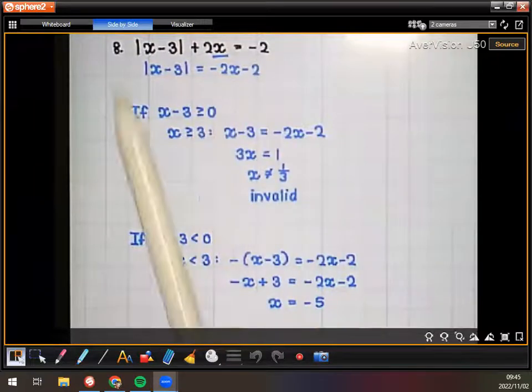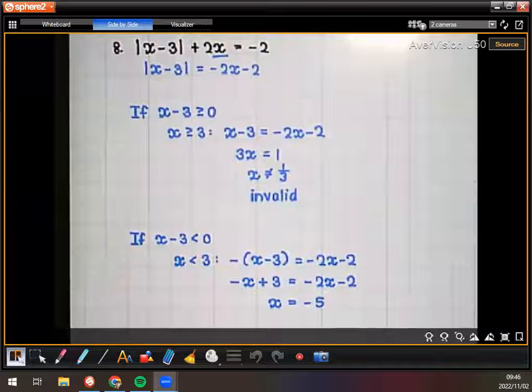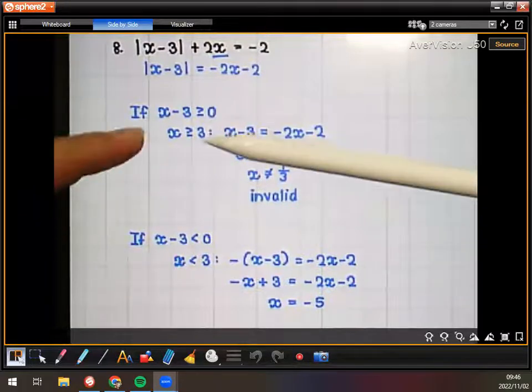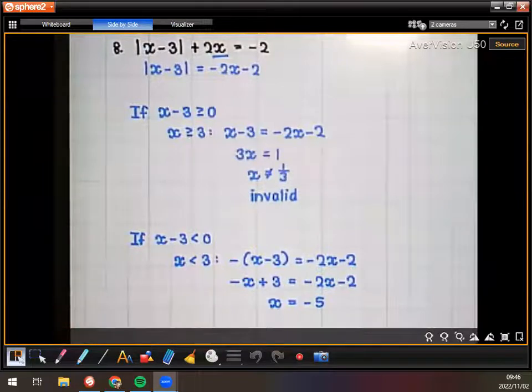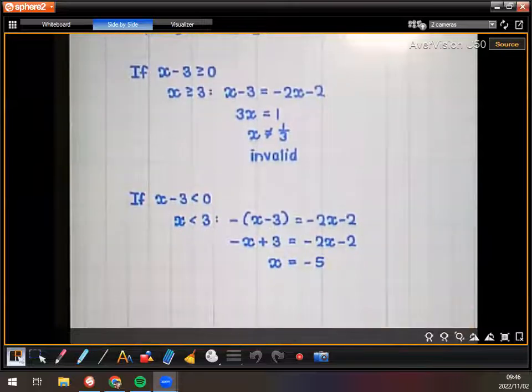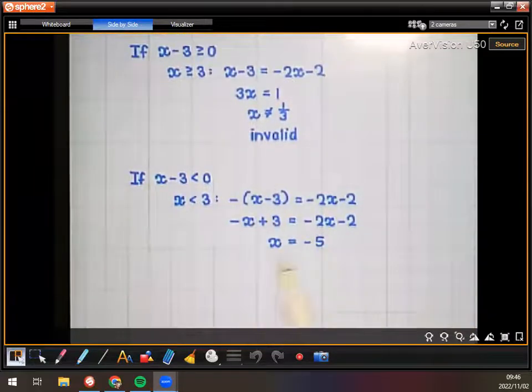So guys, when you have more complicated things in your absolute value, it's not always going to be that you have a positive and a negative answer. It actually depends on those boundaries, I suppose, those intervals. Then for the second solution, if what is in your absolute value expression is negative, and you solve for x, then it's going to be negative that expression equal to negative 2x minus 2, multiply in, solve for x. Now we're looking for a number that's smaller than 3, and negative 5 is smaller than 3.